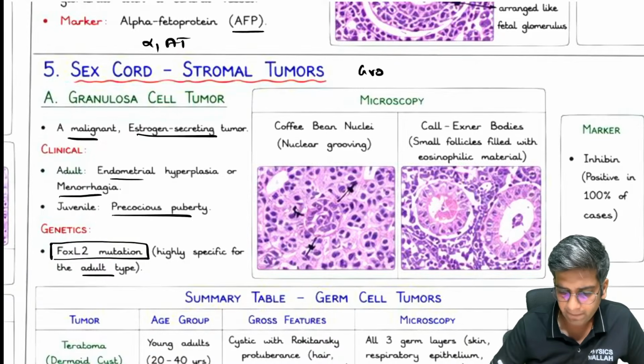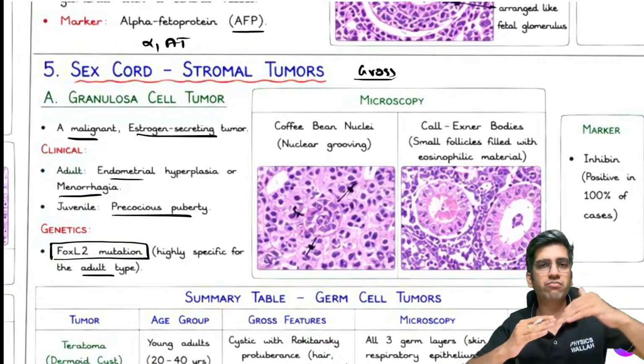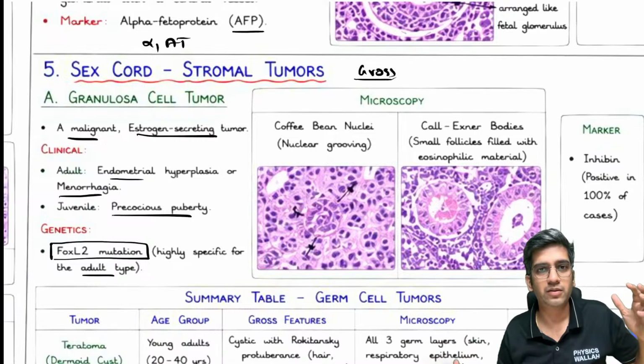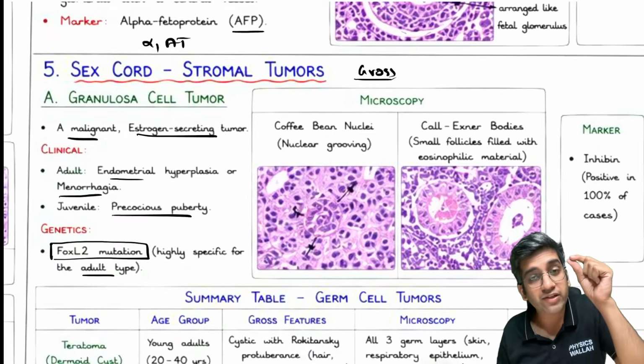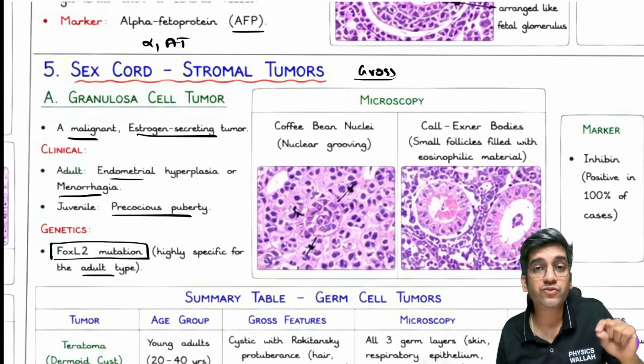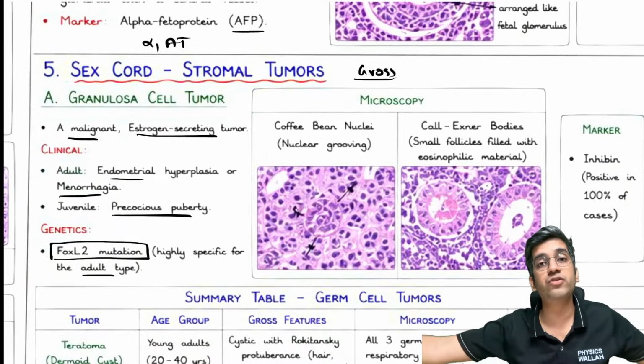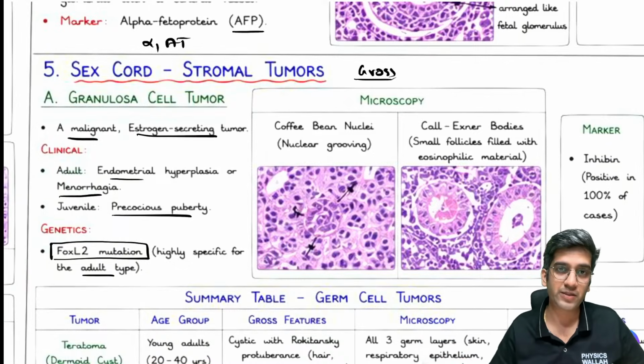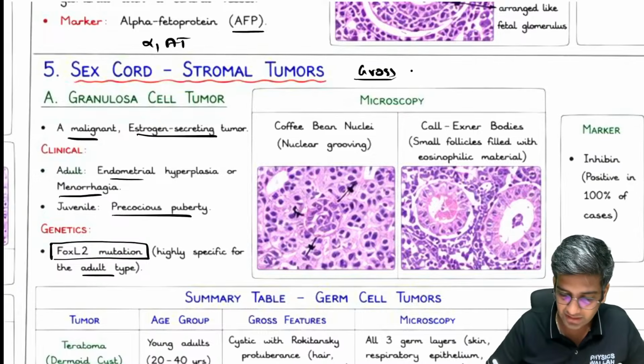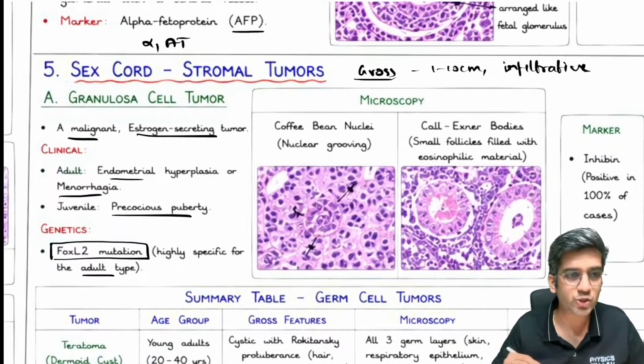The tumor might be tiny, ranging from 1 centimeter to 8 centimeters. Why it is important is, even a 1 centimeter tumor is severe enough to cause estrogen imbalance and produce symptoms. So I can diagnose the patient early, right? It is definitely an unencapsulated, 1 to 10 centimeter mass. It is definitely an infiltrative mass, and one classical finding of granulosa cell tumor.